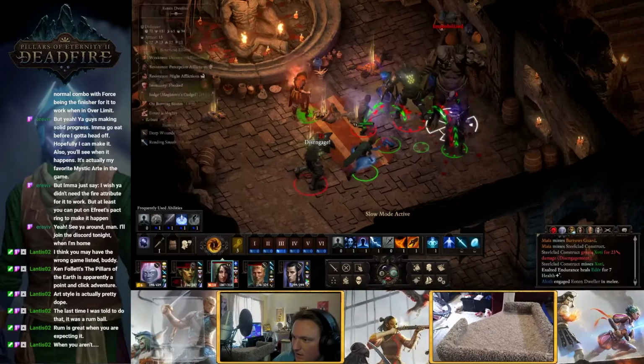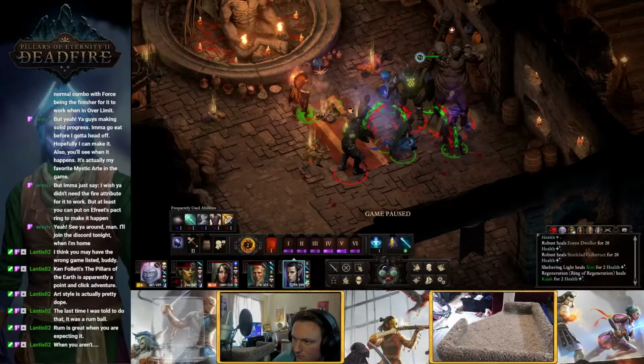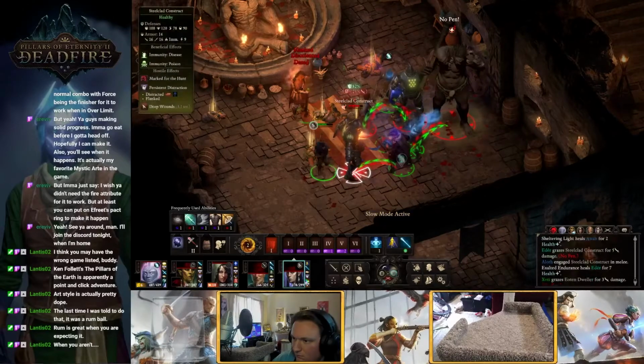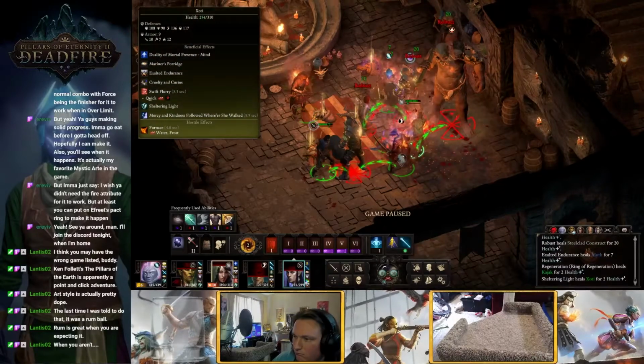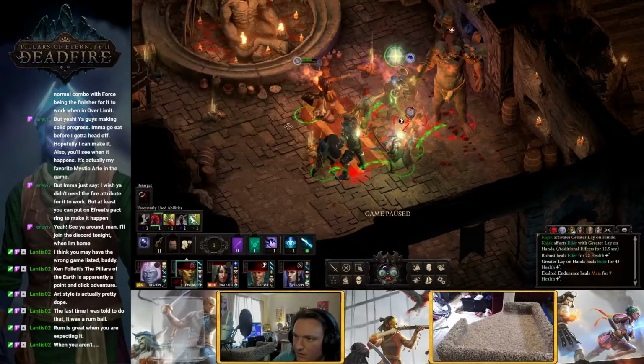All right, I'm actually gonna take the disengage. I want to fight this guy. I cannot whack him any harder. Go ahead and do that.